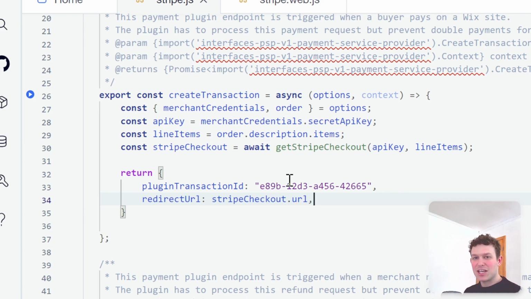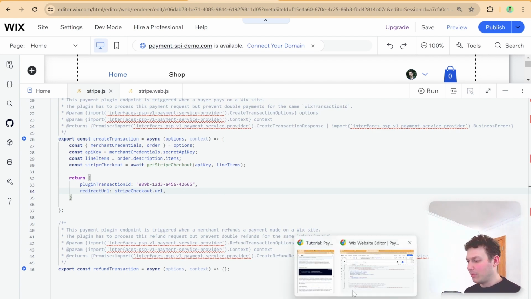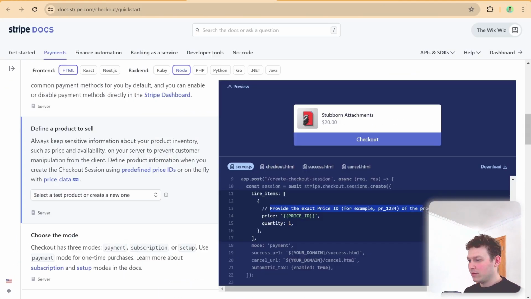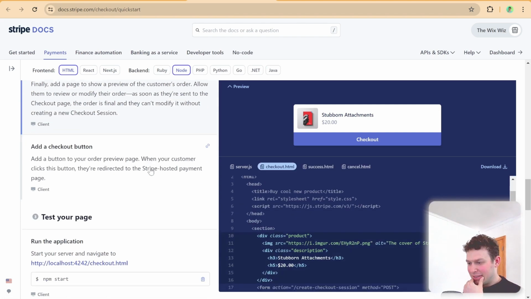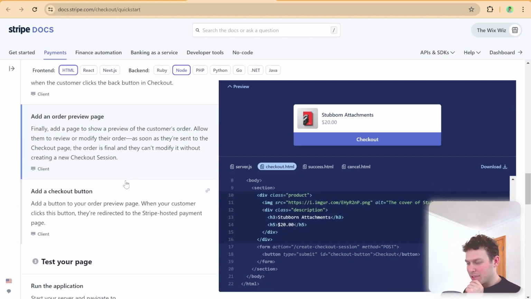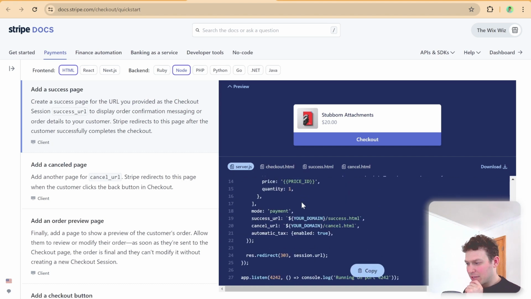For the transaction ID, we're going to need to double check the Stripe documentation. So I'm going to go over here and let me open that right up. So let's open the Stripe documentation. And let's see. Do I have an example of what it returns here? Server.js. Let's see.